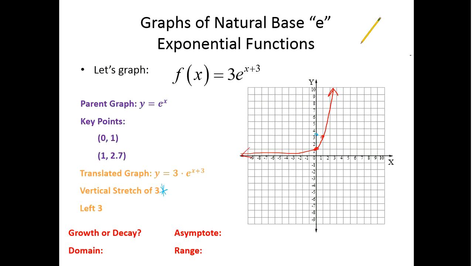So (0, 3) is going to be a dot on here. And then I would have not (1, 2.7), but whatever 2.7 times 3 is ultimately, which is a little bit above 8, right? Because 2.7 times 3, that would be about, yeah, it's a little bit above 8. So 1 and then just above 8, about right there. So my blue is just y equals 3 times e to the x.